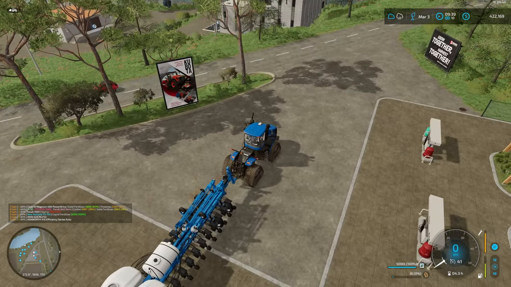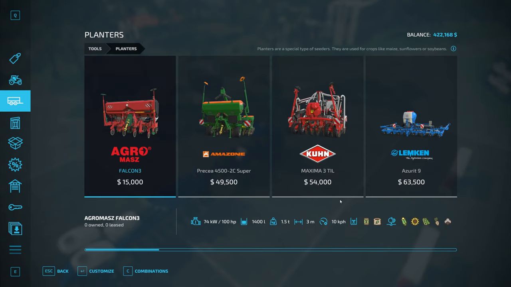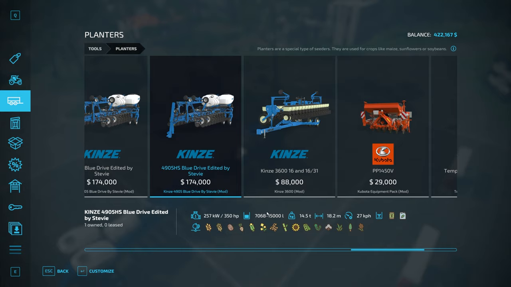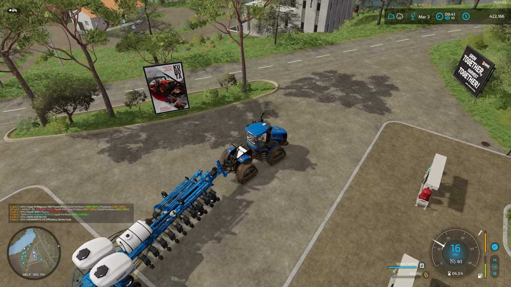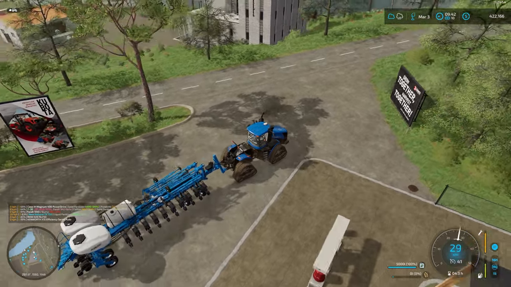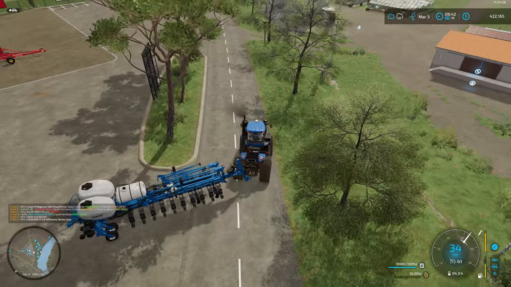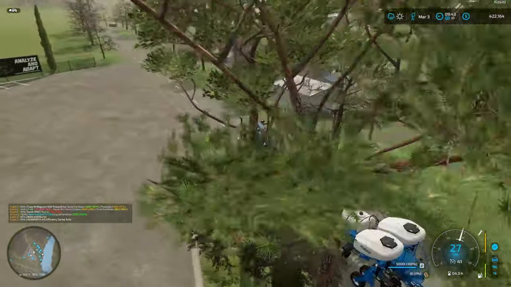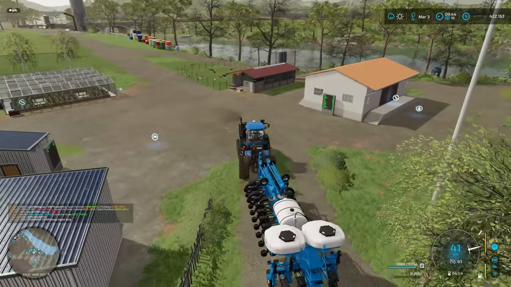Right, now we need to go get some, what's that? Now let's have a look, actually, before we do any more. What can we plant with it? Everything, right. Yeah, of course we can, because there's Stevie mod. Of course we can. Right, good. Okay, let's go get some seed, and then we'll head on over and get planting. And here comes the rain. All right.